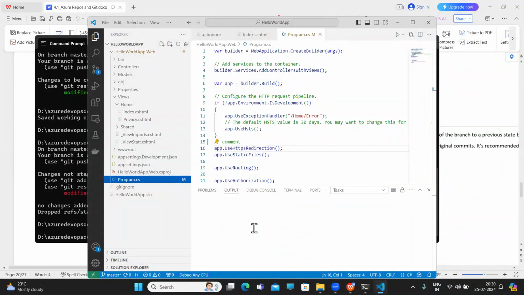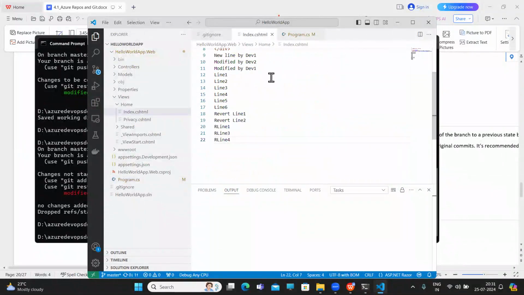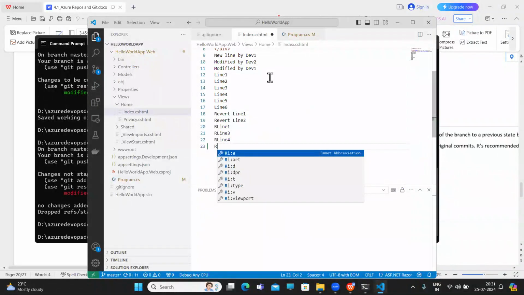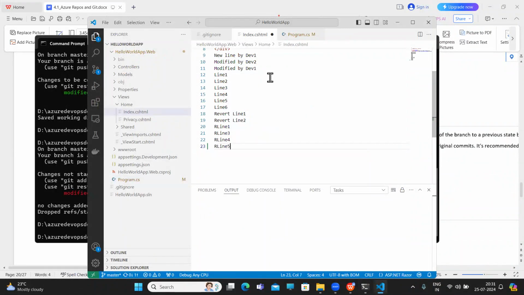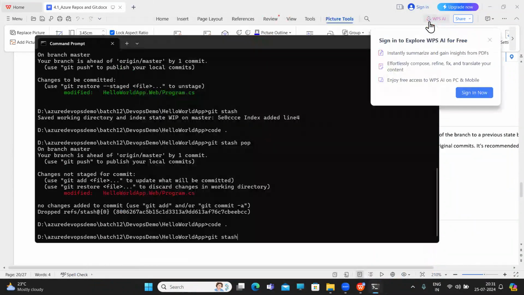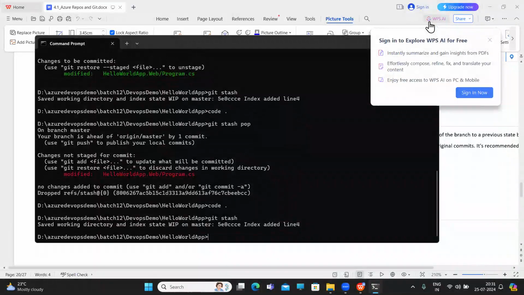Yes. Also, in the backend, you'll have a pop. Again, one ID will be generated for every stash. Okay. Let us demonstrate that also. Now this commit, right? Commit reverted back now. I'll close this. We have index also, right? I added line number 5 also. I'm closing it. Now, if you see the git status, what happened?